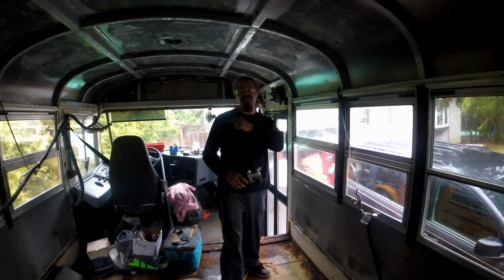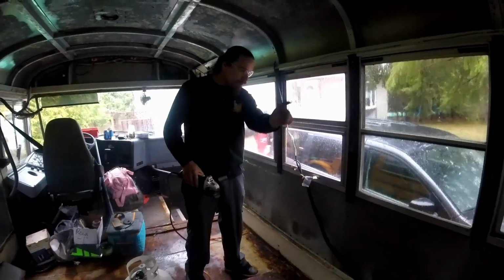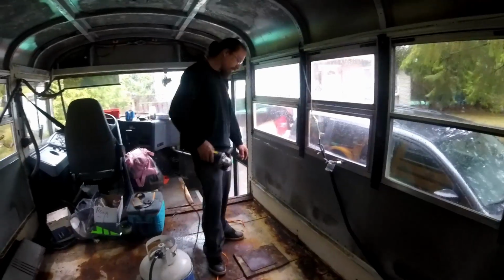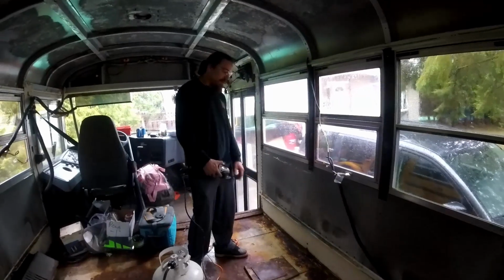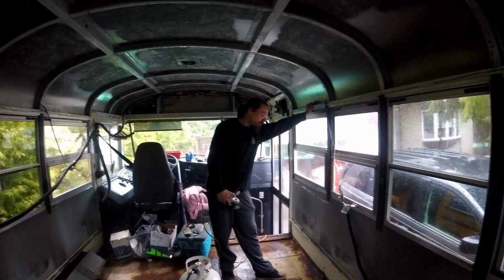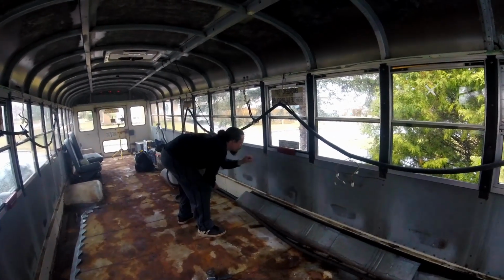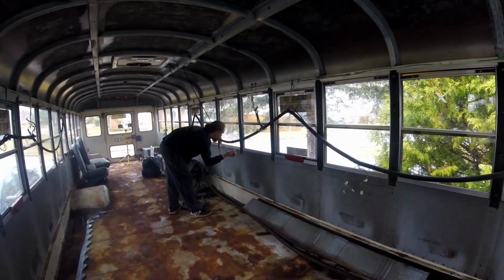Taking the walls off! We're grinding. I'm gonna grind the line all the way to the back, under the window. So there's no hole there. So yeah, you wanna take the walls off, but not the window. It's been raining in the past 2 days. Let's get to it. It's wet too. Right here, hot water.